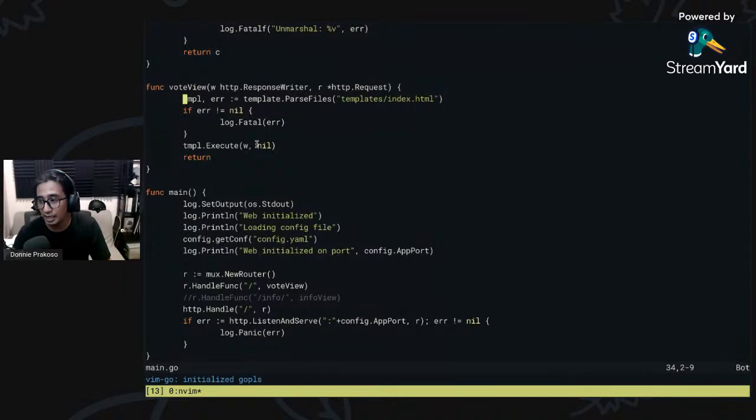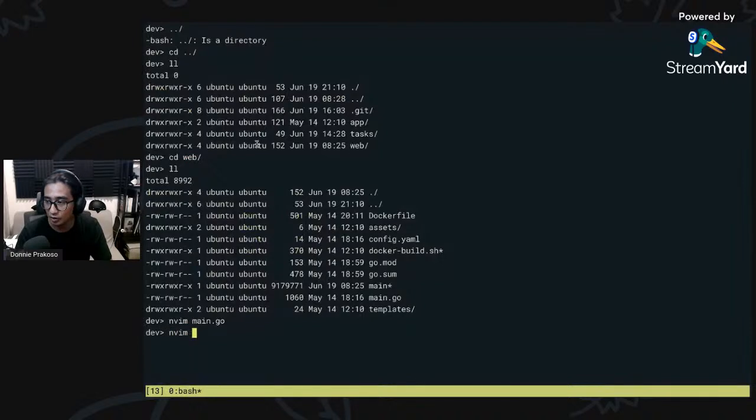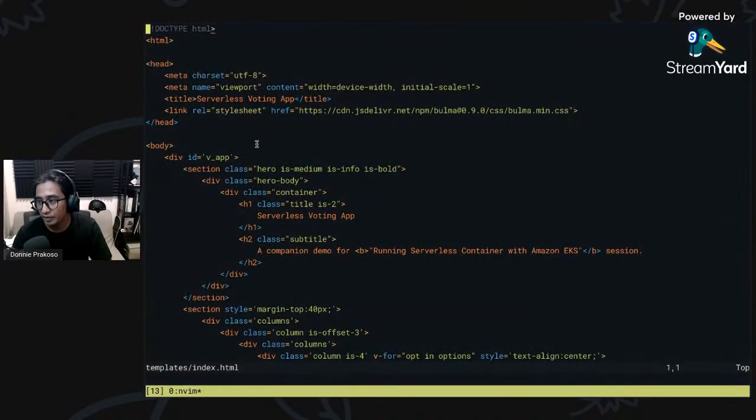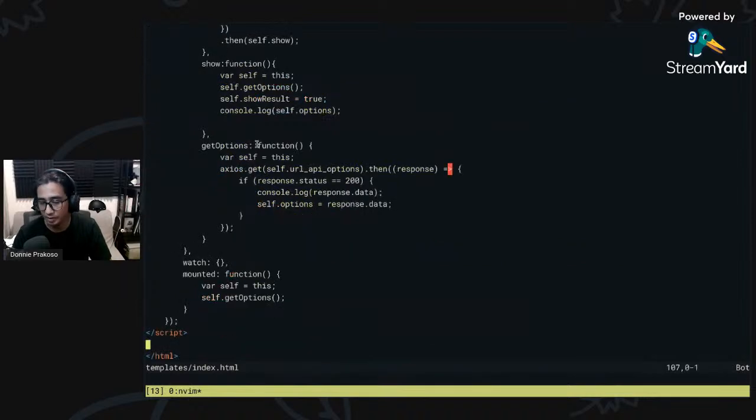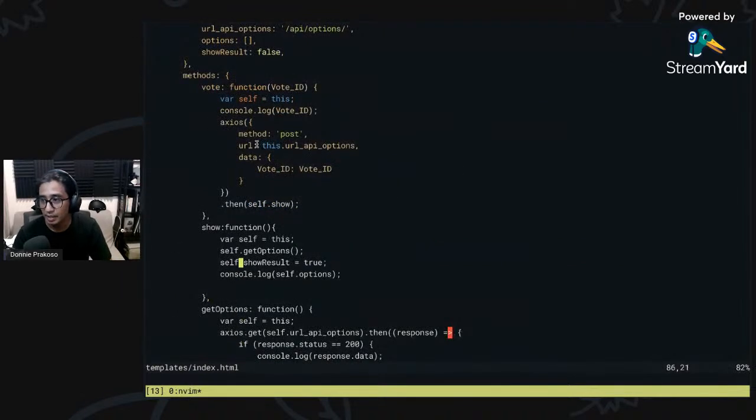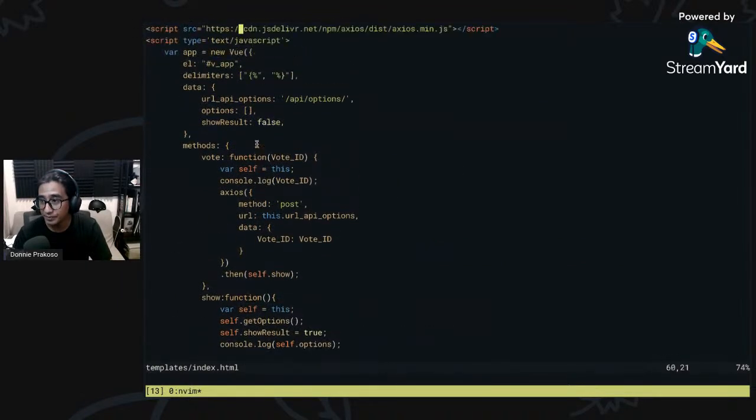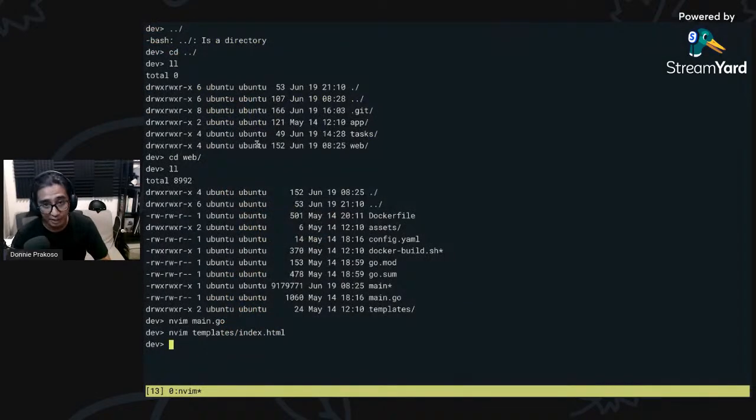The index.html has a nice Ajax call here. If you go to the last part, you can see that it's calling the options of the API, which is the API that we're going to deploy, right? So now you understand the overall structure of this template.